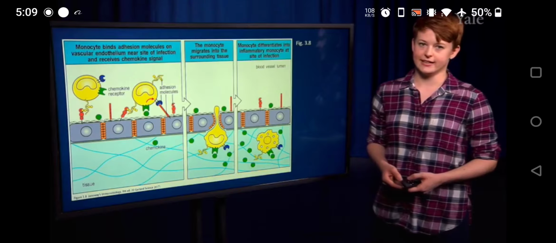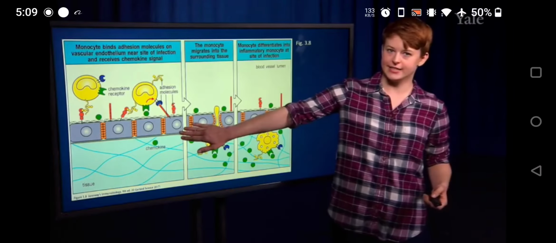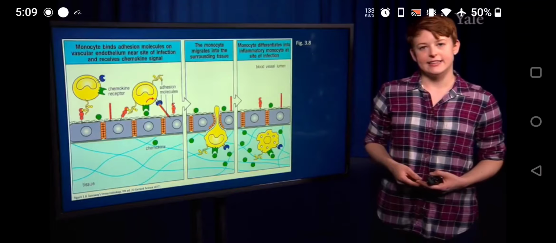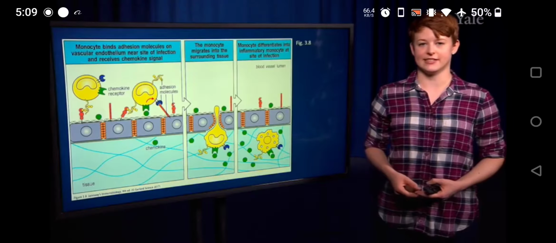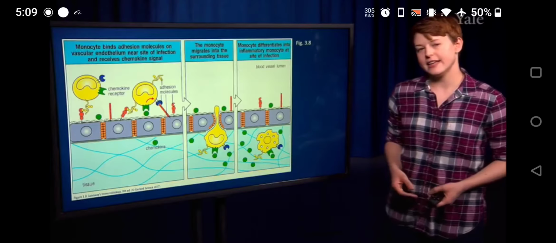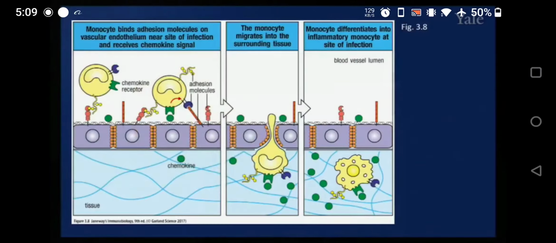So here we can see the immune cells rolling along the endothelium here in blue, and they will interact with different adhesion molecules on the surface of the endothelium. Then once they stick to one area, they can pass through the endothelium into the tissue of interest. And this is really important because these cells go specifically to that area. They're brought in by the release of cytokines and chemokines. And so this is how the cells know where to go.